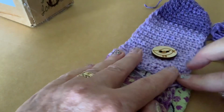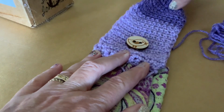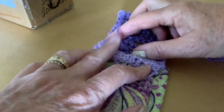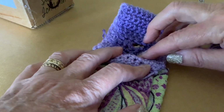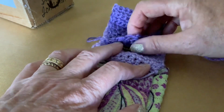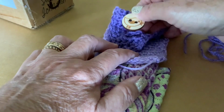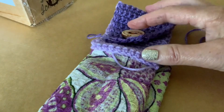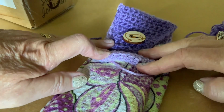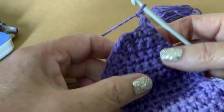Okay, remember that cloth we started with, where we were folding the sides in and just making a little accordion fold? Well, you bring that back. And what you do after you work your ends in from your crocheted piece, you just simply sew it right onto that cloth piece. And also you're going to sew your button in place, but I recommend sewing your crocheted piece on first, then your button, and tickety-boo, you are done.